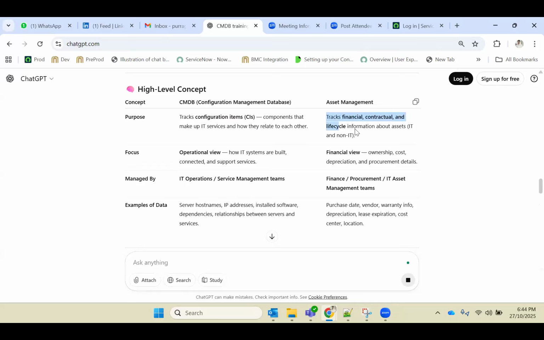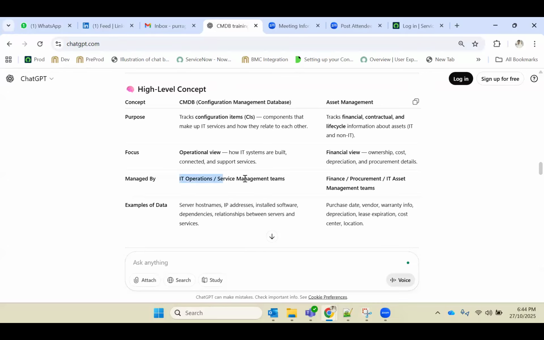All those things can be tracked in IT asset management, but the relationships and information which can be discovered, CMDB will do it. CMDB focus is the operational view, how the systems are built, connected, and support the services. In asset management, the focus is mainly ownership, cost, depreciation and procurement details. So this is also one of the components inside the CMDB, asset management.